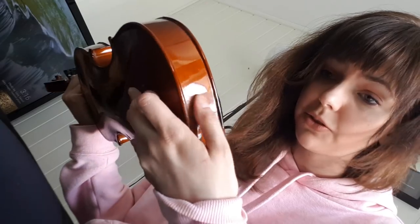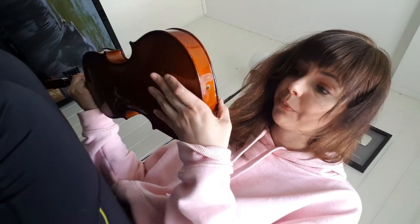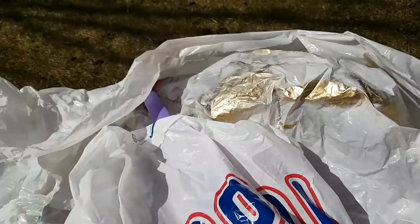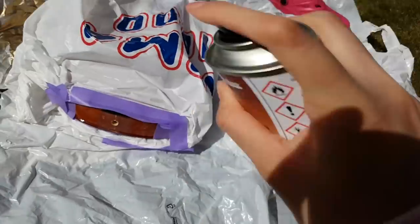I'm going to test the copper spray on both the smooth surface and also the matte, as you see here. Just to get an idea how it's going to look before I do anything stupid. It's a little windy. No, no, no. All right.